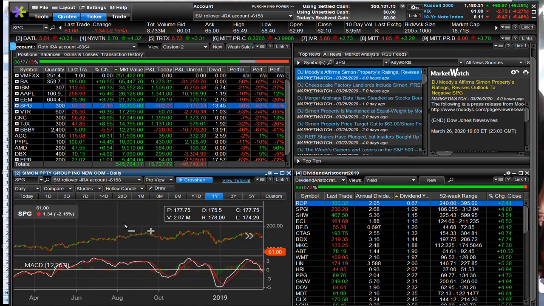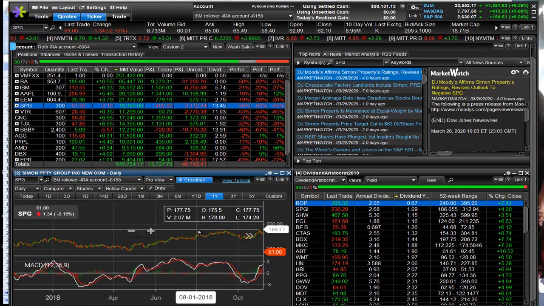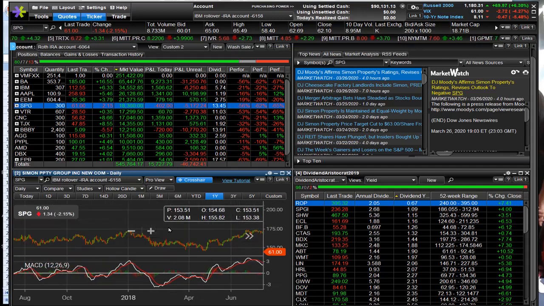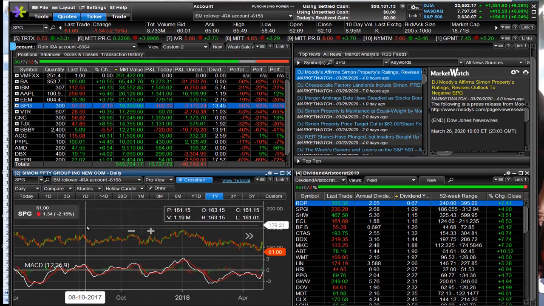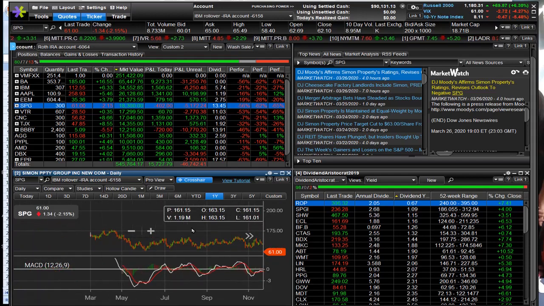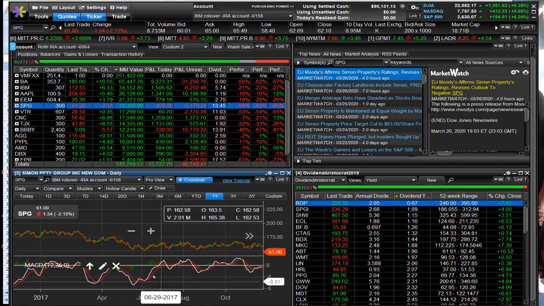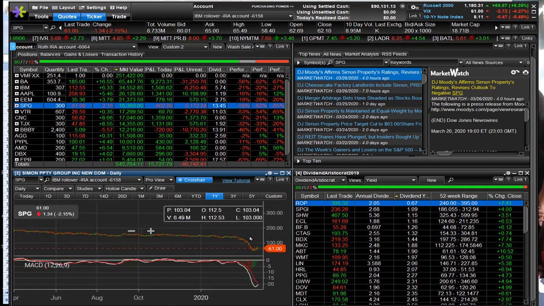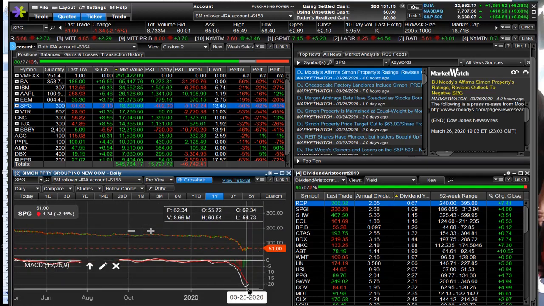But pretty much fairly flat. And the activity is between +3 and -3 on the MACD. And basically, Simon Property was fairly flat most of the time. So it's very unusual to go beyond -3. So at -20, it's screaming a buy for me. And it gives me a better reward to risk at this point.